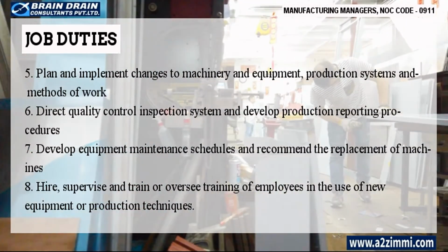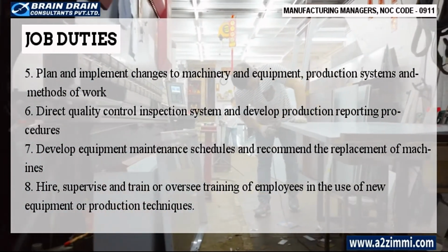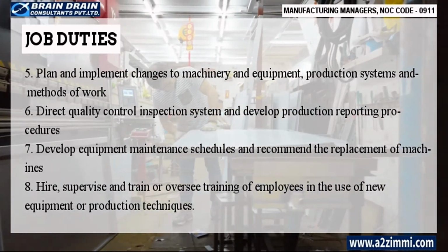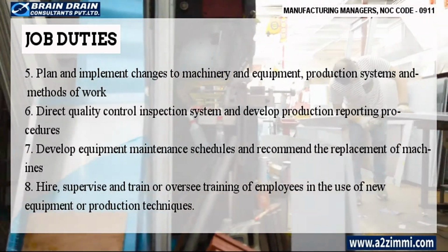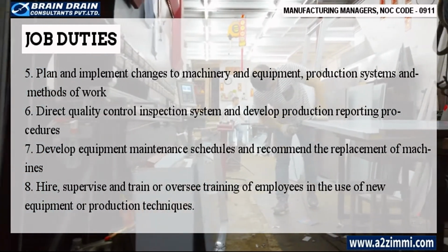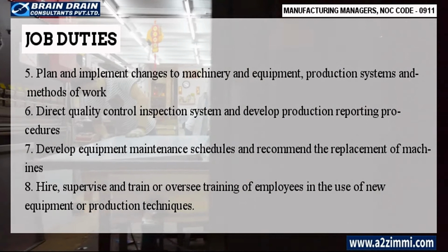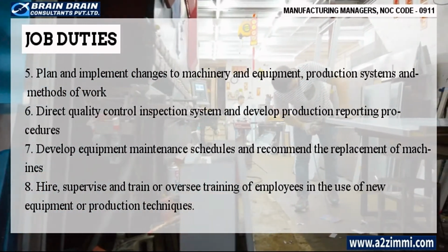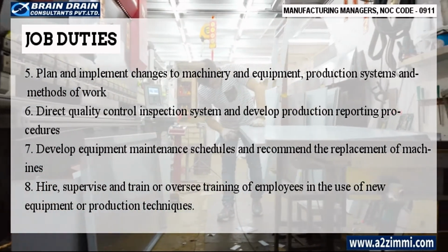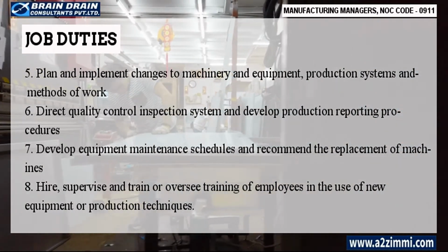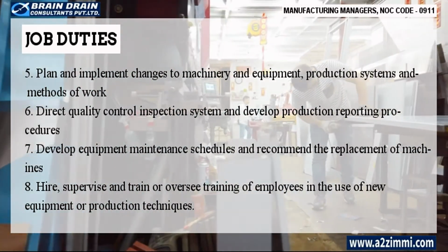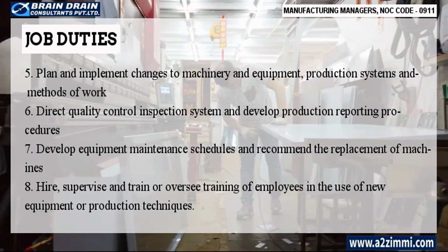Plan and implement changes to machinery and equipment, production systems, and methods of work. Direct quality control inspection system and develop production reporting procedures. Develop equipment maintenance schedules and recommend the replacement of machines. Hire, supervise, and train or oversee training of employees in the use of new equipment or production techniques.